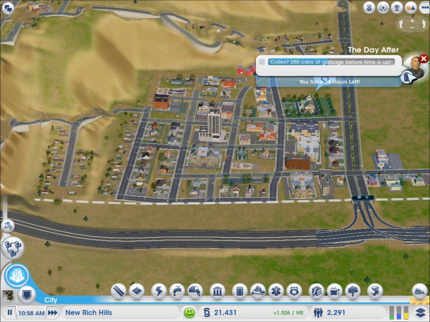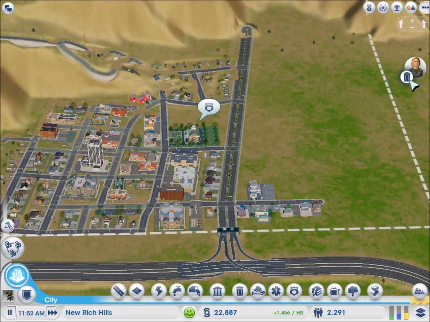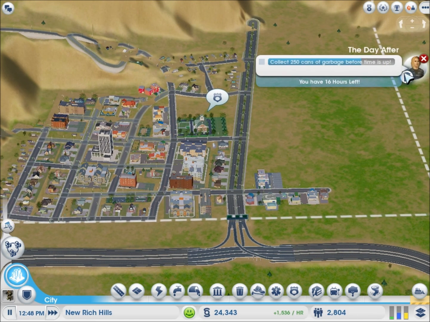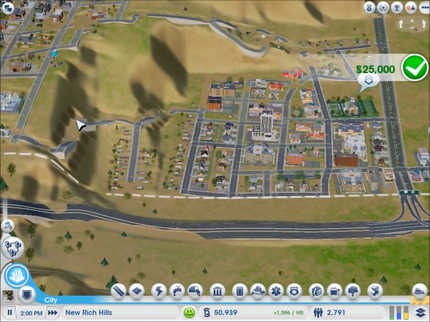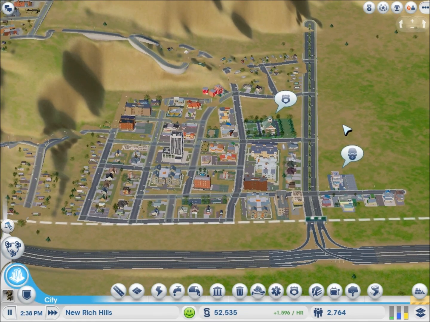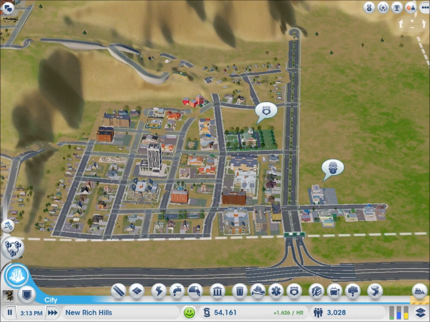And are we gonna win? 18 hours left. Almost halfway. Trying to remember how much we get from that little thing. I think we get like 20,000, 25,000, something like that. Or 10,000. There we go, we'll beat it in 15 hours. Yep, 25,000 in the bank. So we can probably get our oil refinery and oil going, but a little bit longer.